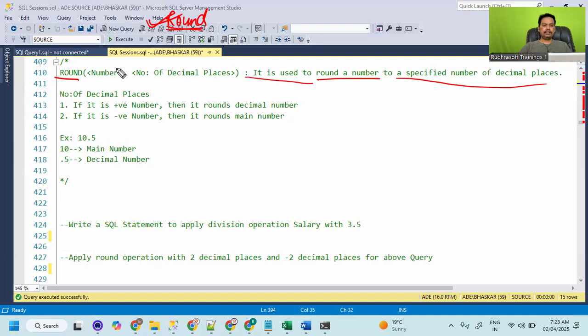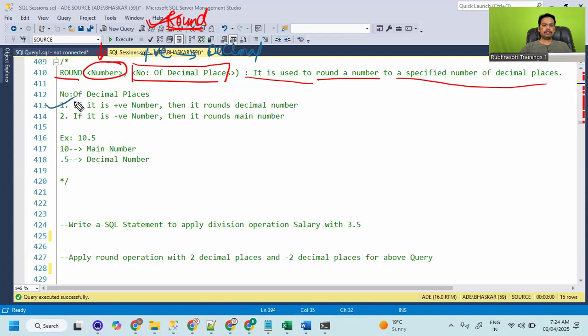So here, if you see the syntax, I'm having a number. We are going to specify the number here, and we are going to give how many places you wanted to round the number to. In this particular case, if you pass the number of decimal places as a positive number, then it is going to round the decimal numbers.